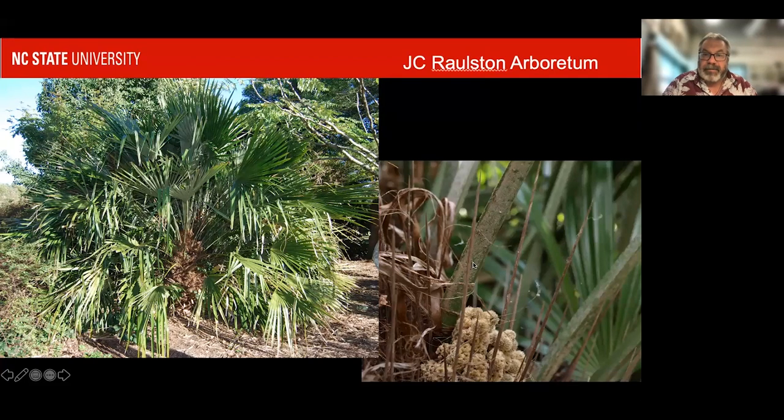And these can be 6, 8, 10-inch spines. And this is why it's called a needle palm. This is what resembles a hedgehog, these sharp spines that are all around the base. You kind of see where they would be in here, so the leaves go out well beyond that. But if you come in close, and this is some flowering you can see behind there, the flowers are held close to that stout trunk, and often the seed will get caught in those spines there.